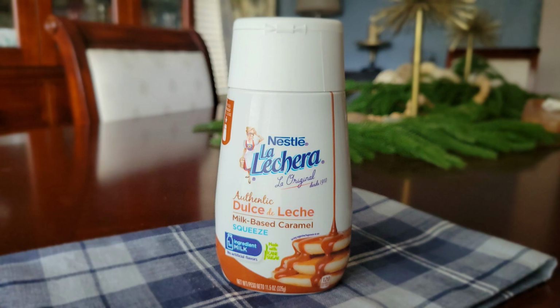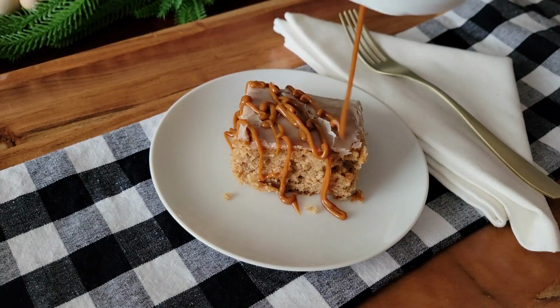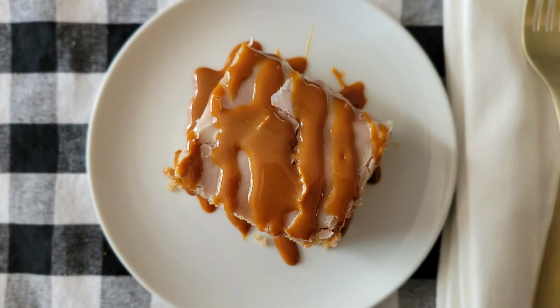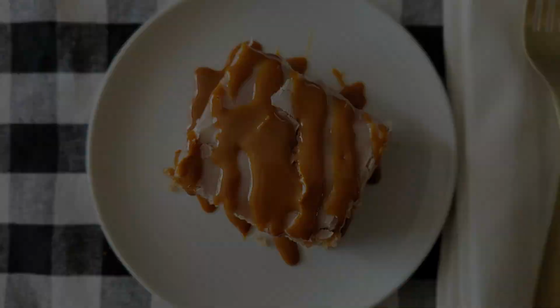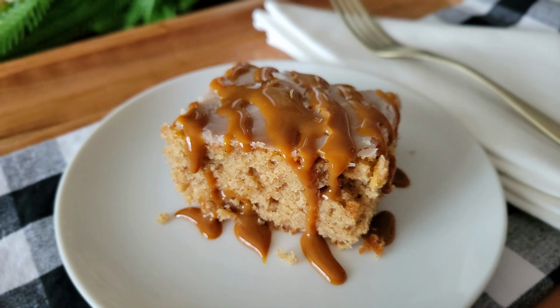All right, if you are interested in the caramel part of this caramel apple cake, all you have to do is get this. I got this ingredient at Walmart. It was by my sweetened condensed milk in the baking section, and it's so delicious. Now, you could also use other kinds of caramel topping here. I mean, Smucker's has an ice cream caramel topping that you could put on here. You could make your own. I'm just showing you this as an option.